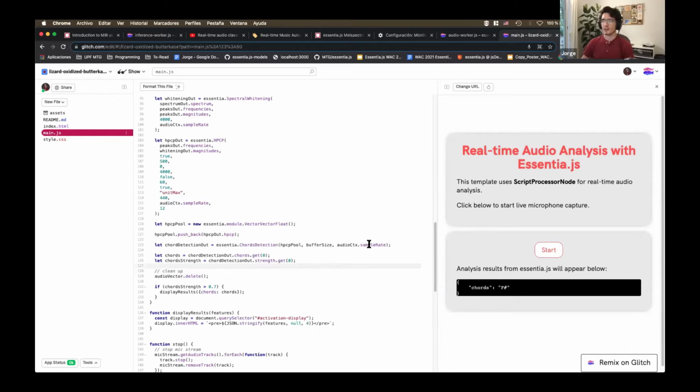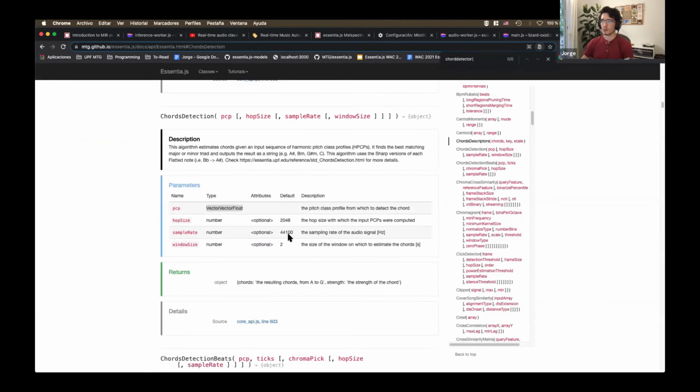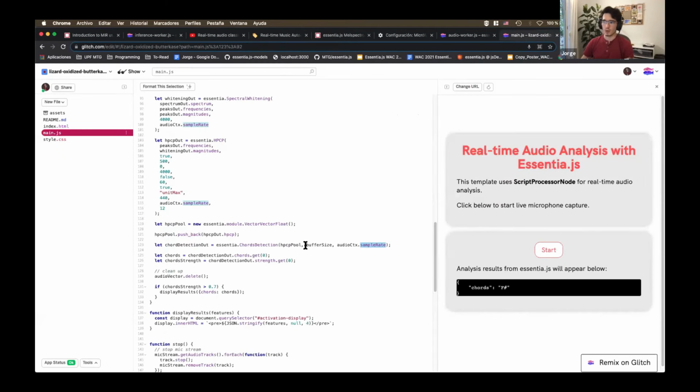Right. So that's why you need the sample rate. But assuming that we were working with the default sample rate, which is, I don't know what it is. Yeah, 44.1. Maybe you wouldn't need to pass in the buffer size in this particular case, because, as Dmitry said, we're using this algorithm which is meant to work on multiple frames, right?